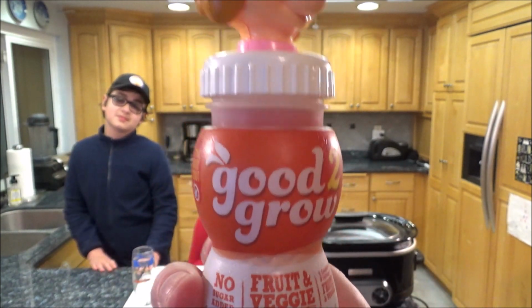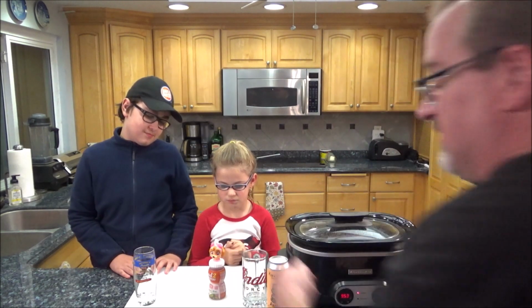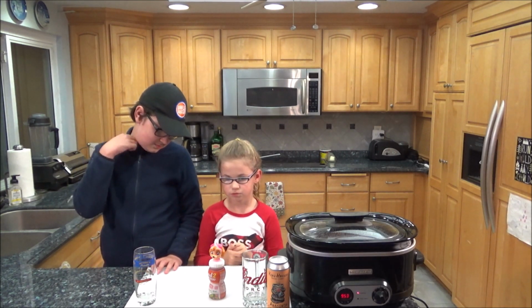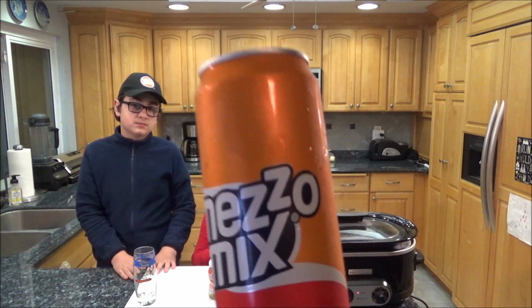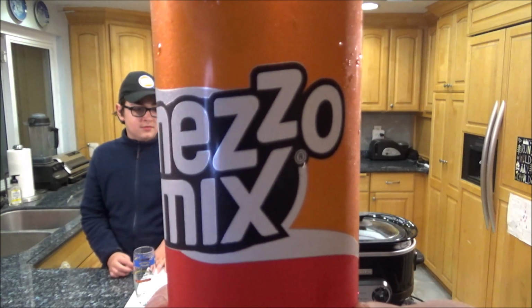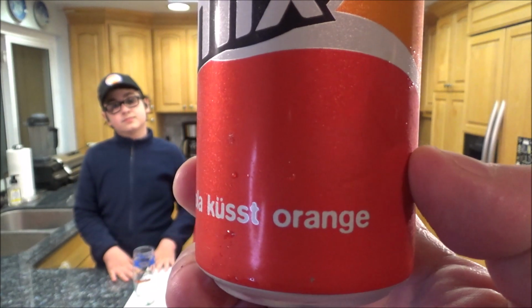So she's having that. And then Kyle, this has a built-in, she doesn't need a glass for this one. We don't know if it works like a normal cup or you have to sip it like a cup, you know? Like you have to kind of reach it up. Kyle's having something called Mezzo Mix. It's a cola, it looks like it's an orange cola.